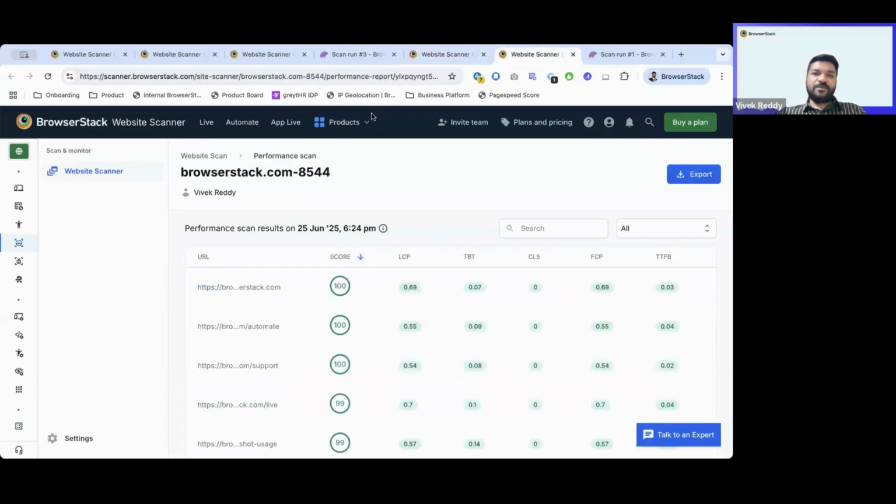The next checker that we are going to look at is the performance checker. Like we discussed, this is going to test your front-end performance using the Core Web Vitals as defined by Google. It will look at the time it took your website to do the largest contentful paint, the total blocking time, and the cumulative layout shift when that happened. There are a couple of secondary Core Web Vitals that we have here. It will also give you the Lighthouse score of each of your pages. So if you want to see any pages that need improvement or are poor, you can filter from here, find those pages, and go and fix those performance issues.